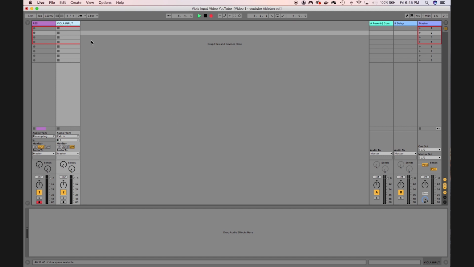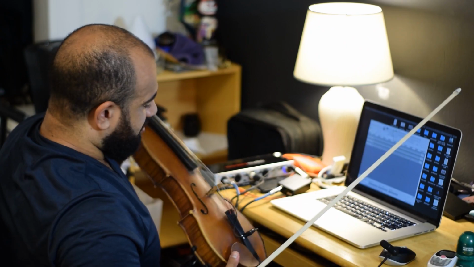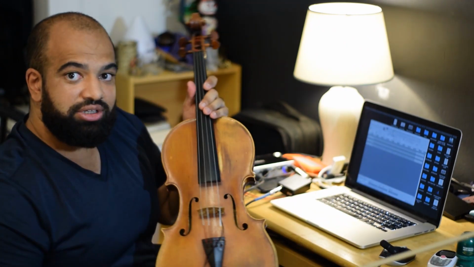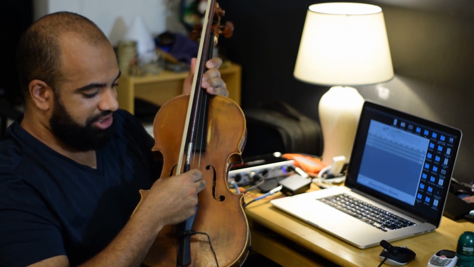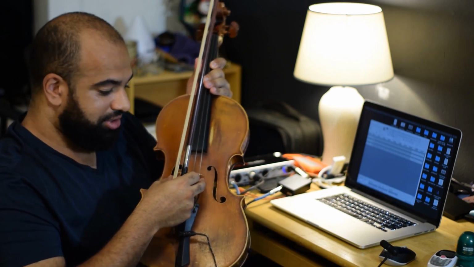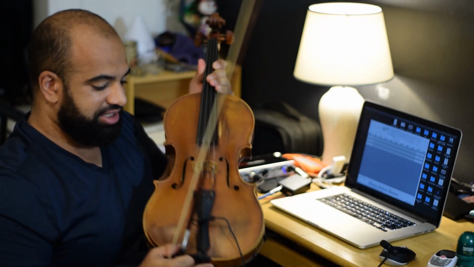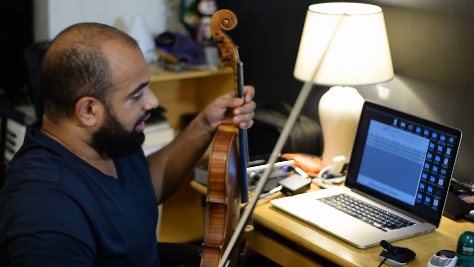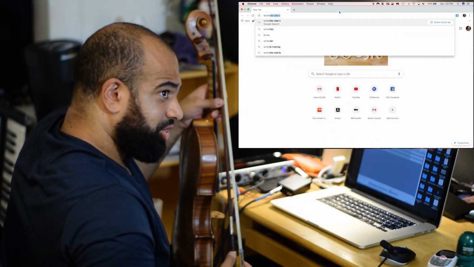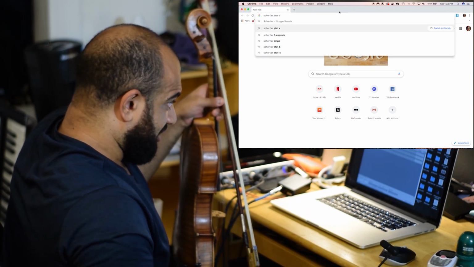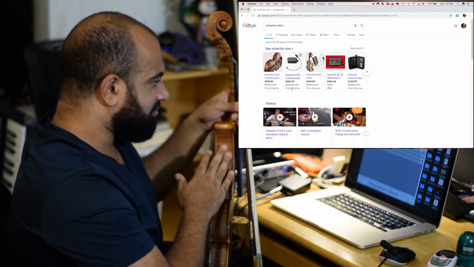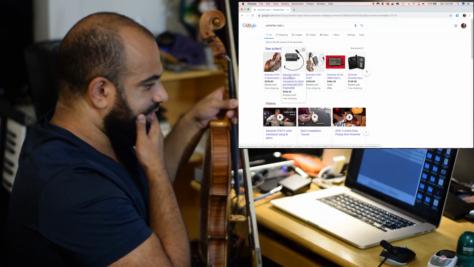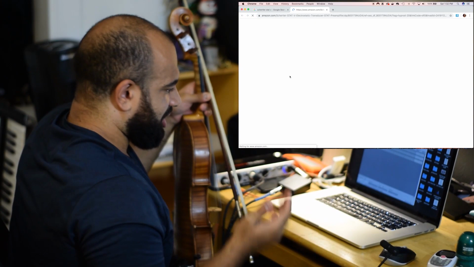So the way this works is, for an acoustic instrument, you need a pickup or a microphone. If you take a look at my instrument, I have a pickup right here that attaches inside the bridge. It gets wedged in there a little bit. This is the Schertler Stat V, and this is for violin, viola, cello, I believe, and bass as well. It has a different name: it's the Stat V for violins and violas, and it's something else for cello and bass.